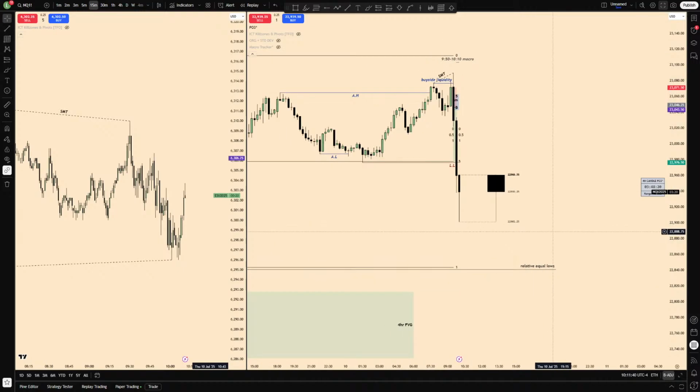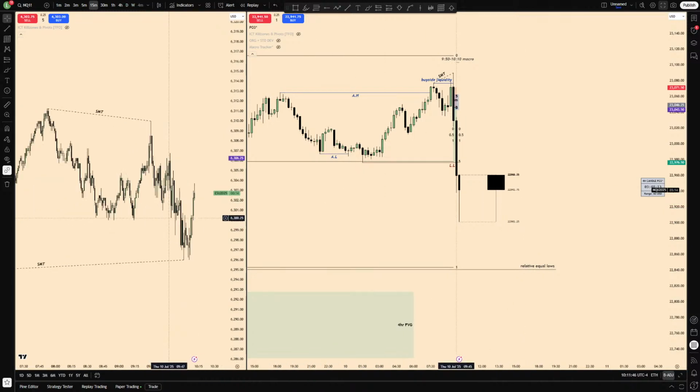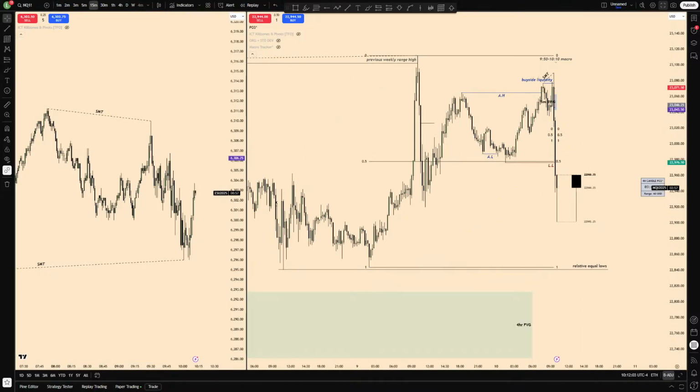If we can get a decent close on this 50-minute, I'd still like to see lower, see continuation. I like to say that when there's SMTs at both sides of the range, we're in a consolidation. And if I look at ES, it looks like the worst thing that I've seen. Well, the main objective that I had a lot of confidence in going into the day is already taken. So yeah, London's low.